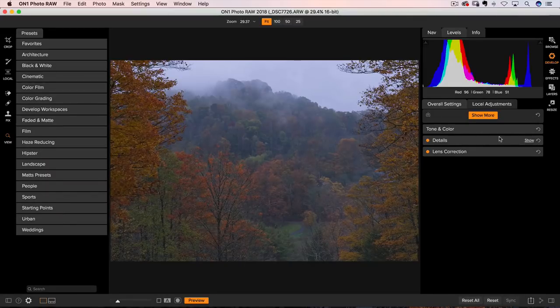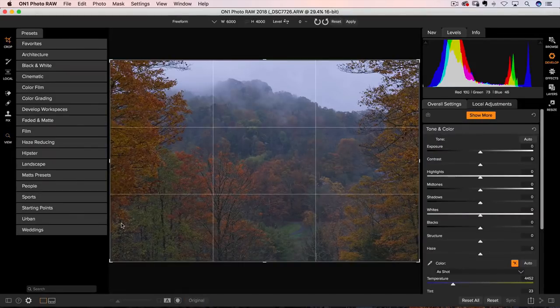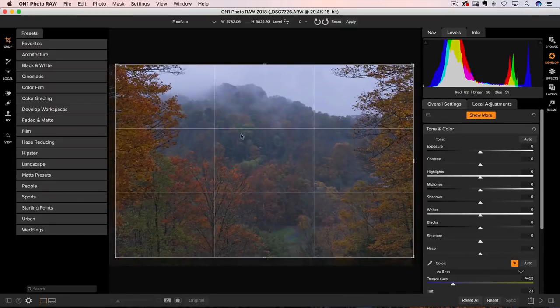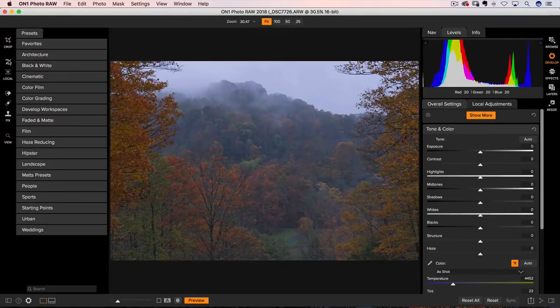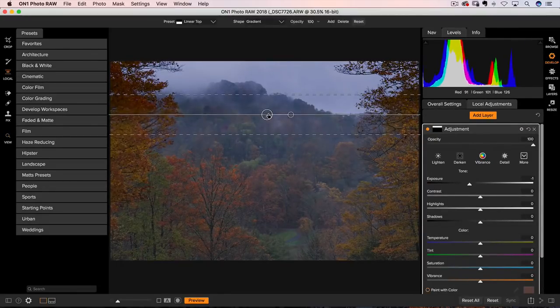The way to think of Develop would be, I'm going to do things like cropping. If I want to crop the photo, I'm going to come in here to Develop, and I'm going to crop. If I'm going to do any local adjustments, locally meaning, I think the sky is a little bit bright here, so I want to darken just the sky. I want to make the sky darker. I want to make something brighter. I want to even out the photo. I want to draw attention to something. I think those are your local adjustments. Even any big fixes, whether it's cloning or healing or the perfect eraser or whatever, any big fixes, I think, are things that we would do to the raw photo.